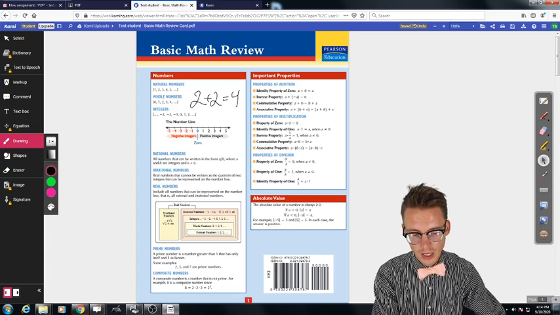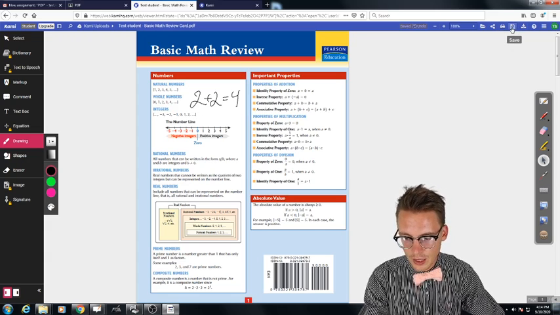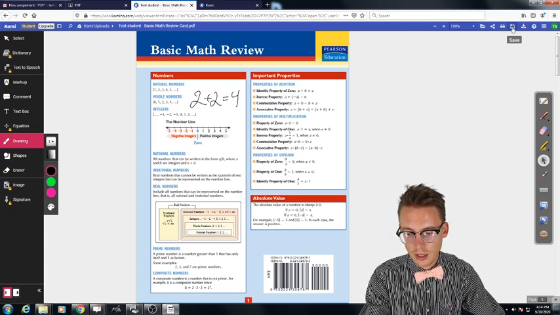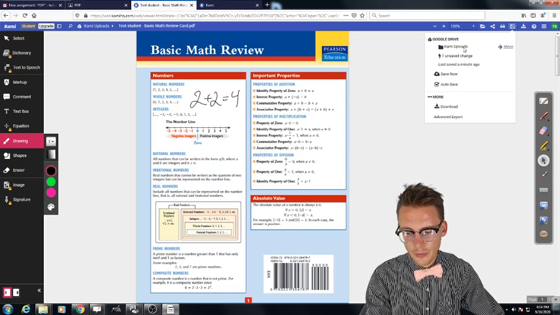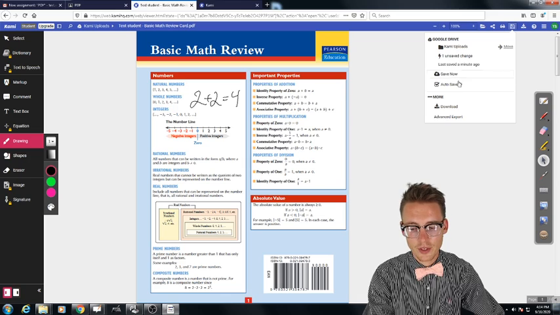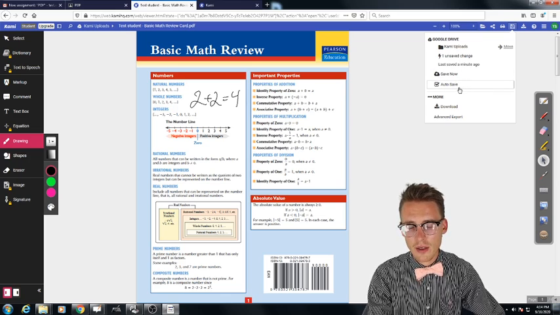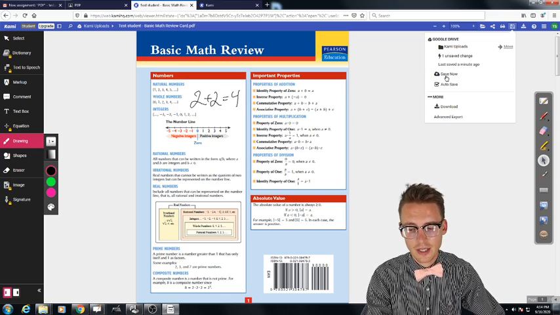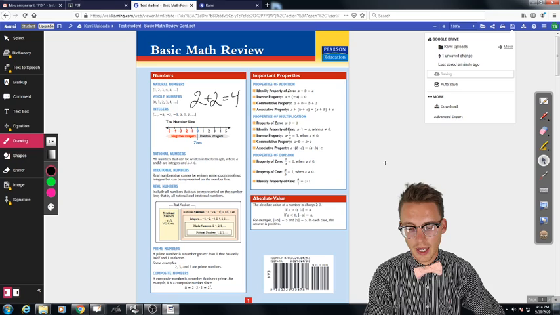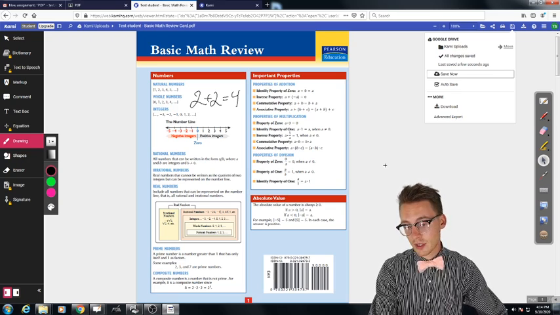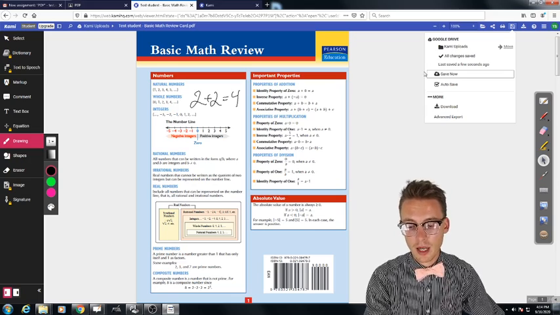Now that we've done some math, we feel like that's good enough. We're going to click save, and we notice here that it has one unsaved change. It is auto-saving, but apparently it hasn't saved everything, so we're going to click save now, and that is saved in the Cami uploads folder.